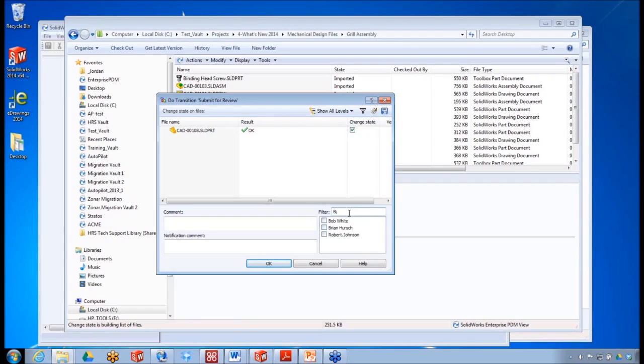So I can search for anything that has this criteria in the filter dialog. So that's really useful if you've got a long list of users in your dynamic notification list. So super useful, kind of the day-to-day maybe pet peeves that are throwing you for a loop sometimes, kind of getting addressed. And so that's what enhancement requests are for.